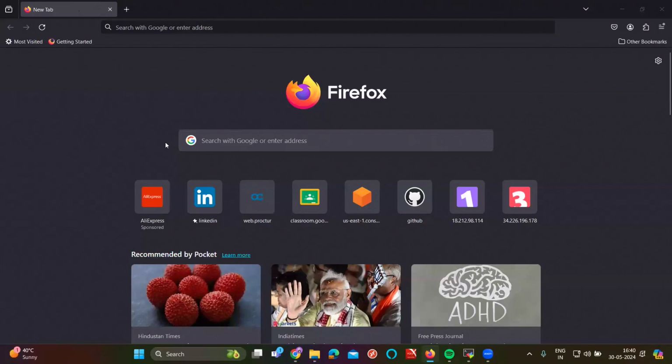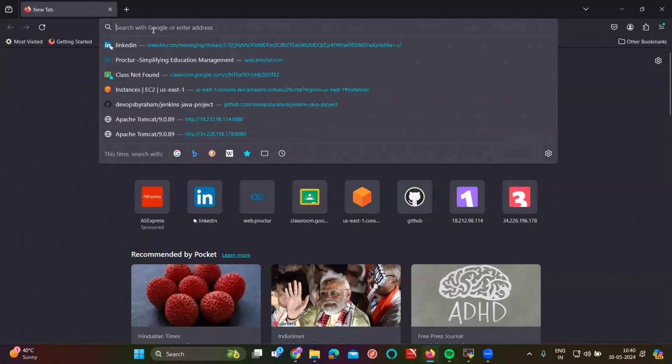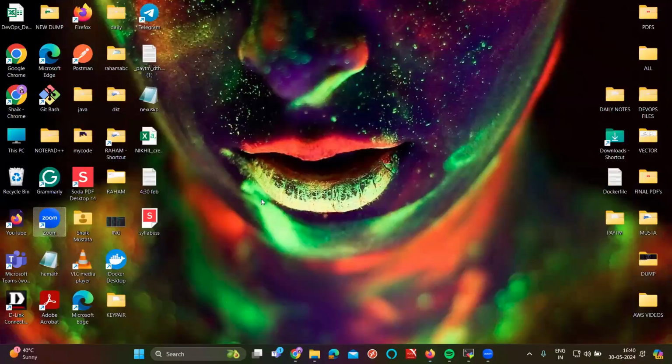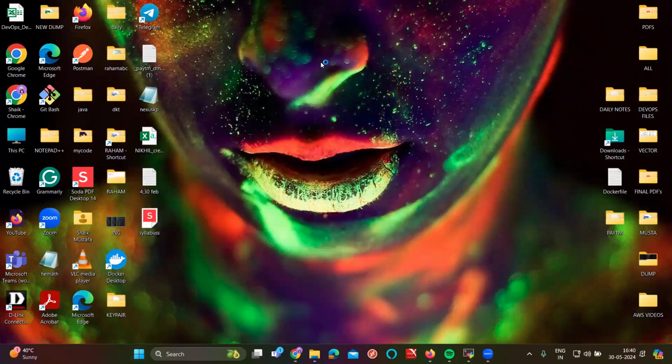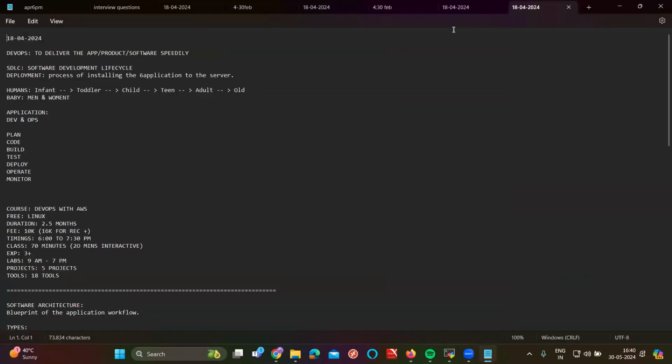Okay. So in the last class, we came to know a few points about DevOps. The first point is, what is the main purpose of DevOps? As per the last class, why are we using DevOps? To deliver the application.